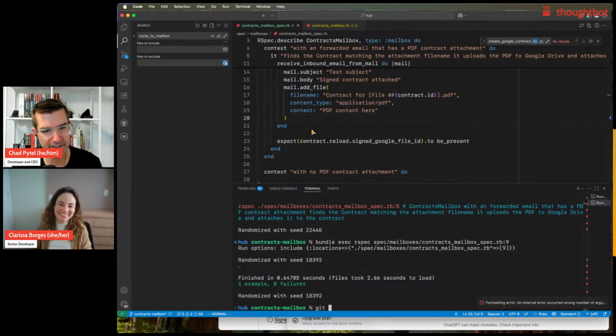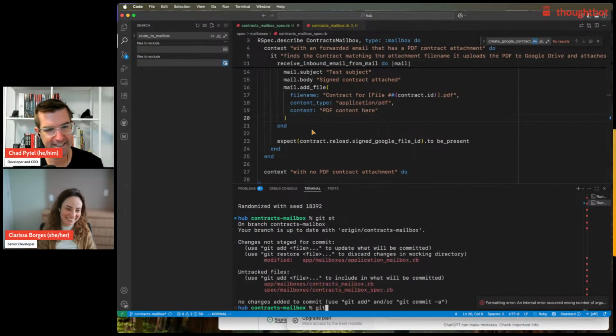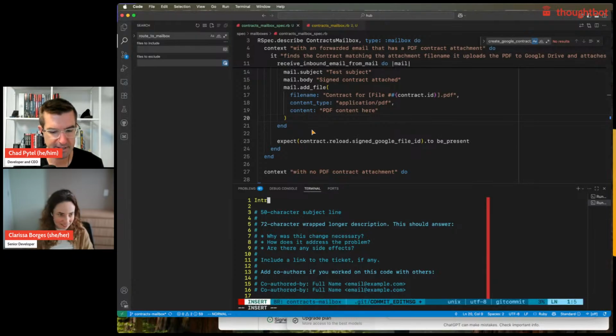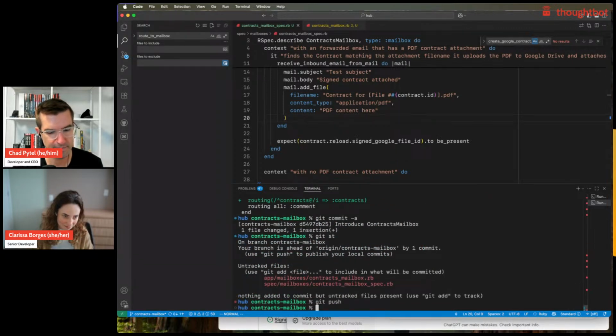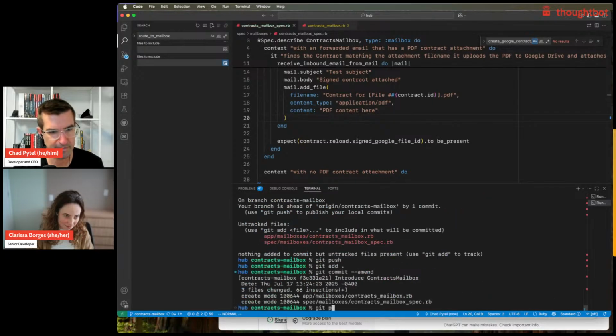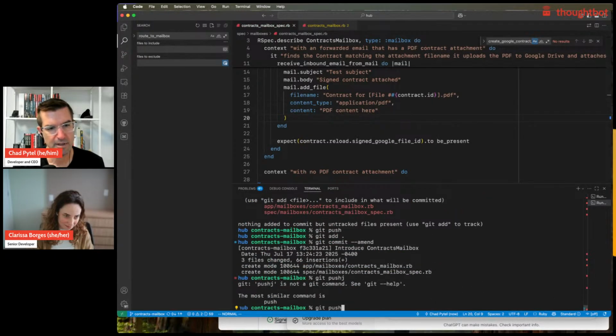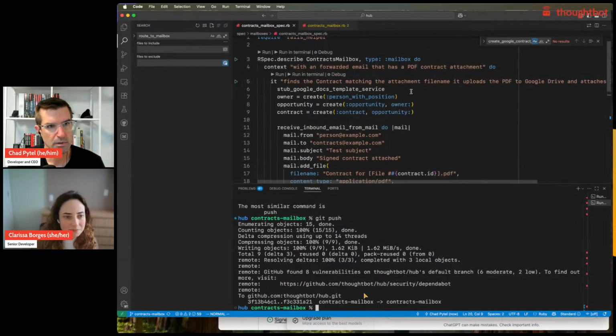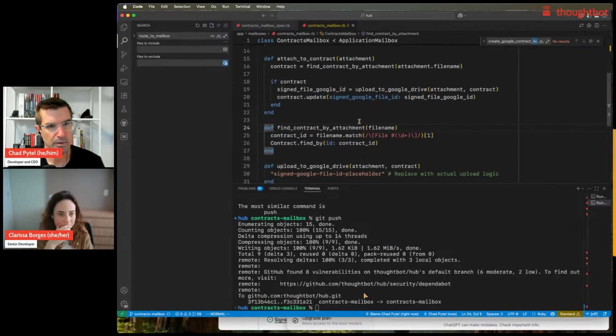And then GitHub Copilot can finish it for us. Yeah. I am going to commit.